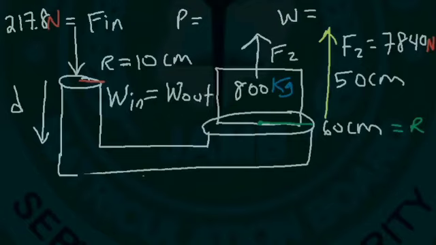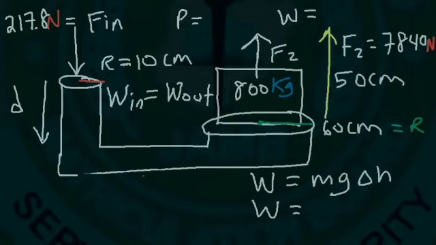And we could find the output work, which is the work required to lift an object against gravity. Whenever you lift an object above ground level, you're increasing the potential energy. So the work required is basically the change in potential energy, which is mg delta h. And the weight force, mg, is basically F2. And the change in height is basically the vertical displacement.